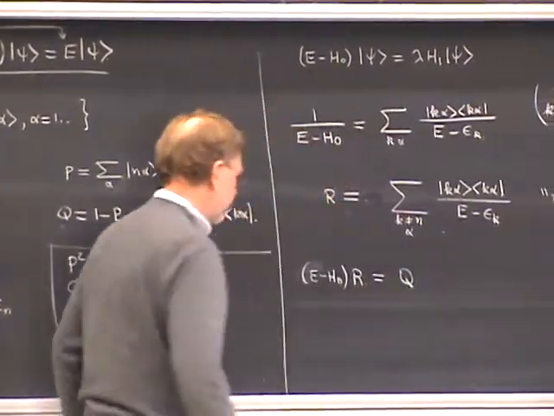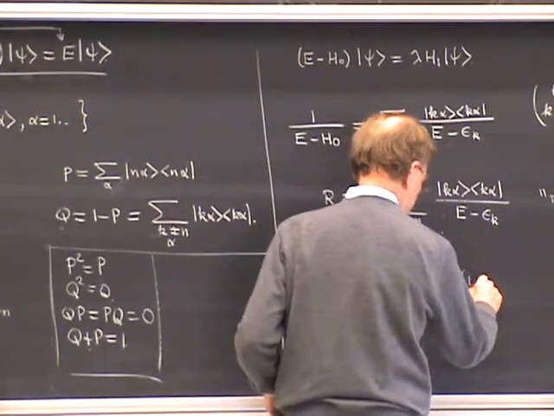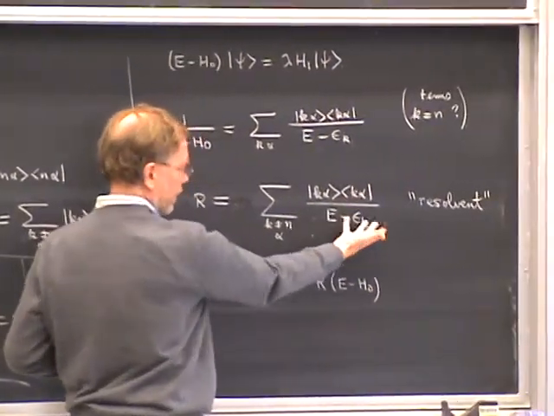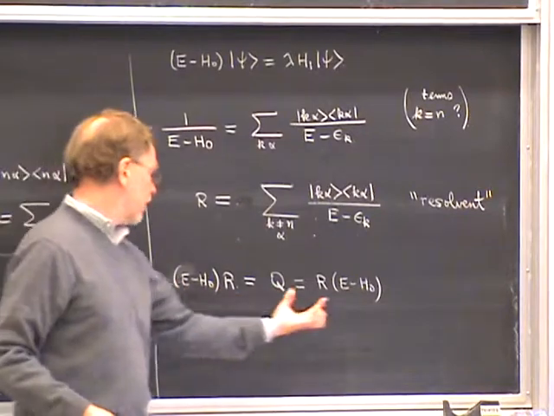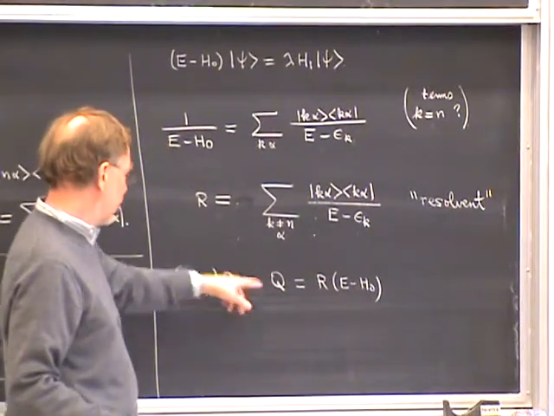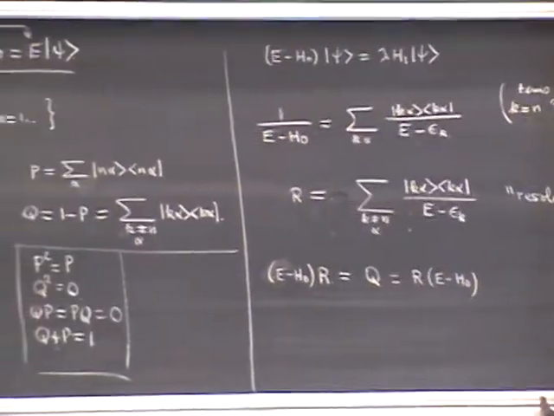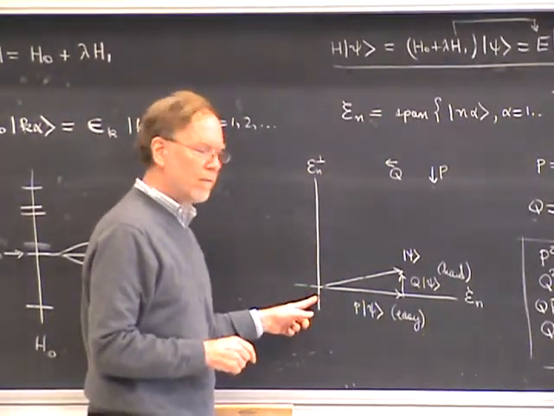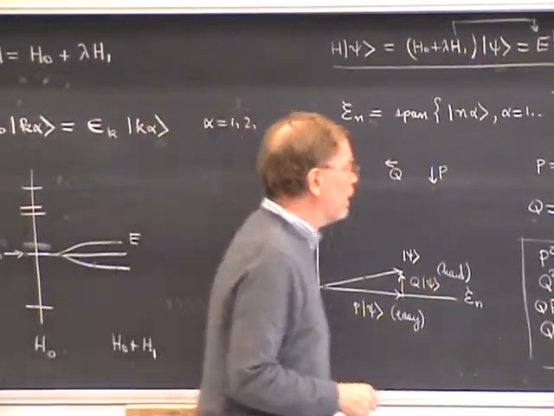It's the Q projector. And by the way, you may notice it would work the same in the other direction: if I took R times E minus H0, E minus H0 acting from the right would act on those bras and bring up the same factor that kills the denominators just as well. So R is an operator which, when multiplied by E minus H0 on either side, gives us the operator Q. That's why it's not really the inverse of E minus H0, because then you would get the identity here instead of Q. However, there's an interpretation of that, because the operator Q, which is a projector on the orthogonal subspace, can be regarded as the identity operator on that subspace. It doesn't do anything to vectors that are in that space, so it's an identity insofar as vectors in this space are concerned. And that's what R is.